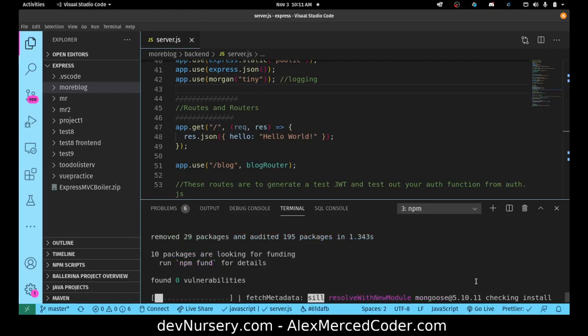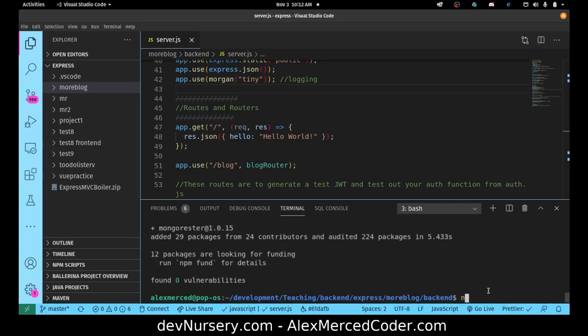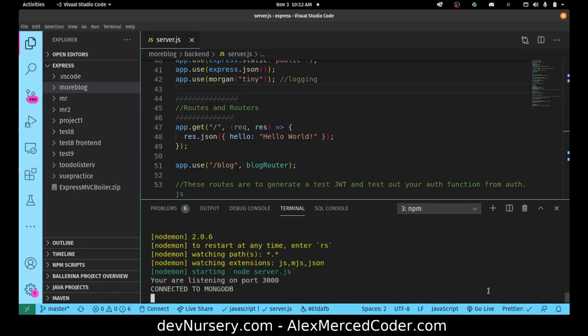Okay, and just double check. That's going to be 1.015, is the version that's going to add now. I think that's correct. Yep, 1.015. Good. So we shouldn't have that problem anymore. So you just saw me update the library live. How cool. npm run dev. Let's do that now. There we go. Connected to MongoDB. Okay, cool. So we are connected to MongoDB. So let's open up Postman and try this out.